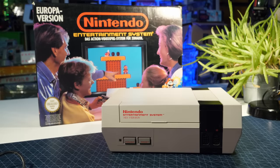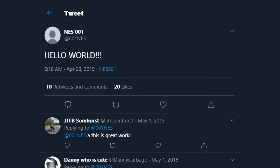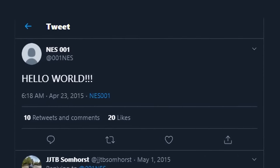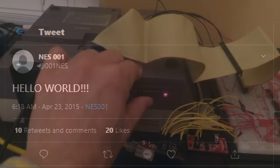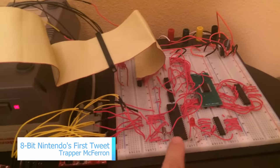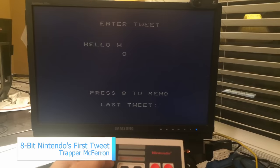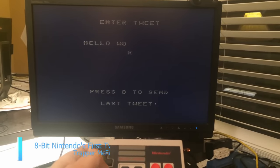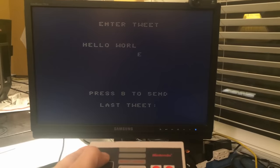So, the art of foresight is useful, but sometimes you just don't need what you put in — although arguably it's still always far better to put it in than keep it out. But fast forward to 2015 and we get this. Now this may look like a perfectly innocuous tweet, but it was actually sent directly from an NES. This fine gent, Trapper McFerron, actually made use of the expansion port to connect up with Twitter. I suggest you go and check out his video if you want to find out more on that.